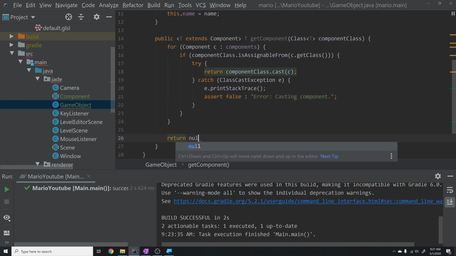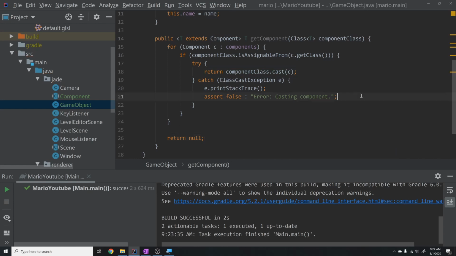If we do not find anything that works, and the reason you shouldn't run into this error is because we're checking right here. So we shouldn't even have to do this try catch, because we're saying, okay, only if it's assignable, return the cast, but Java makes us put this catch in here. But basically, if we don't find one, we're returning null, because that is just the default that we will say. If we don't find it, it equals null, which is nice because it's nice to have that default, because there will be cases when you cannot find it.